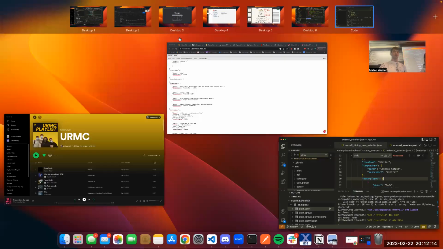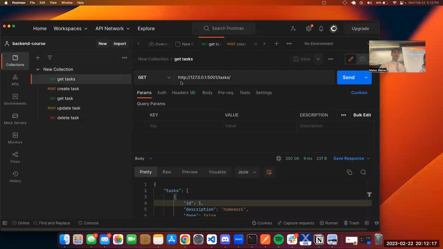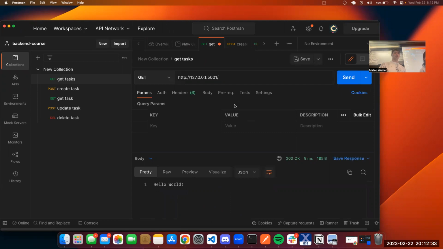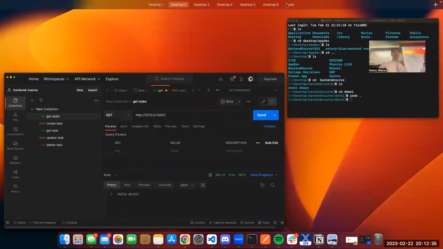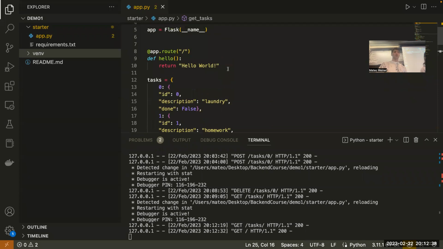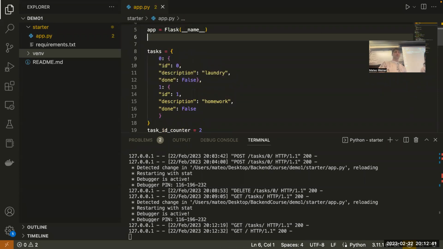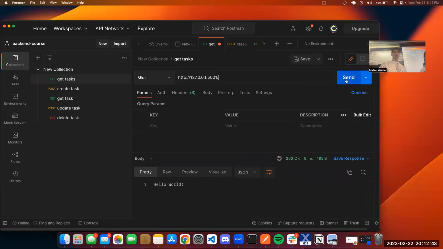So when we go back to Postman, this get tasks, right? We should have both our tasks because I just saved my app.py. We have both our tasks. That app.route actually allows you to route multiple URLs to a single function. So if we do just that one slash, we actually, oh, okay. So I actually have a conflict because I never deleted the hello world. If you look up here, if I delete this, save this, go back to Postman, and I just use this one slash, we'll also be able to route to that same function. So it just allows you to map multiple URLs to a function. Yeah. Okay.